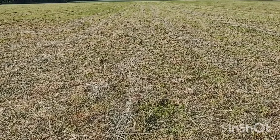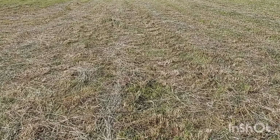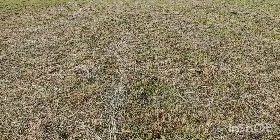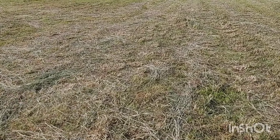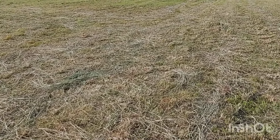Let me know what you think the bale count might have been. I'll put that in another video some other time, but there was a lot of bales out there. You saw the windrows. Let me know what you think that count might have been.